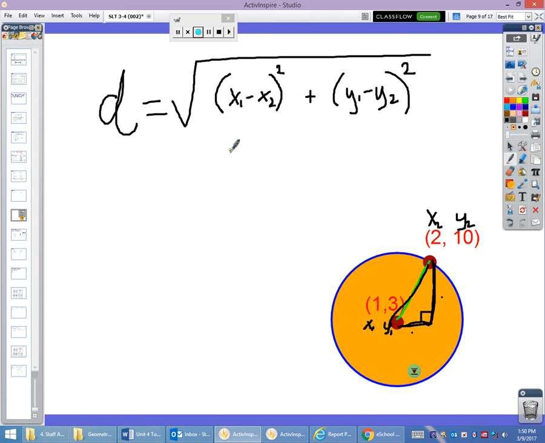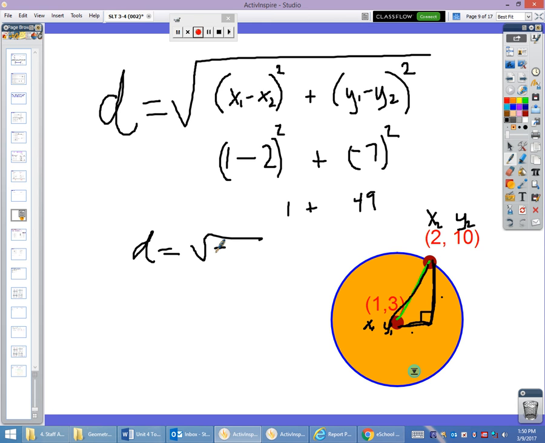So 1 minus 2. Be careful, because if this x-coordinate was a negative, you would do 1 minus a negative 2, it would become positive. Squared plus, and then 3 minus 10, which would be negative 7, squared. Any square of any number would be a positive, so you get positive 49. And 1 minus 2 is negative 1, squared is 1. 1 plus 49 is 50, and then remember, the distance is the square root of that amount. So the distance would be either you can leave it as the square root of 50, or you could actually take the square root of 50.